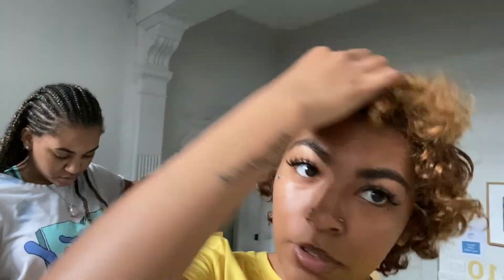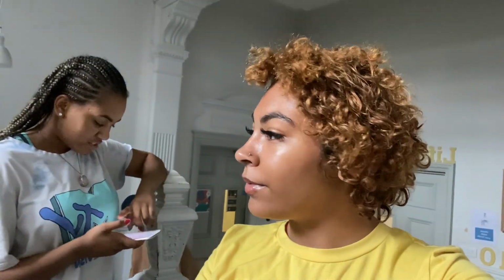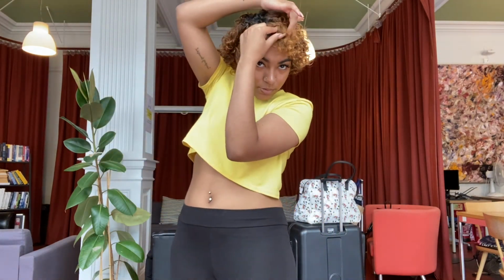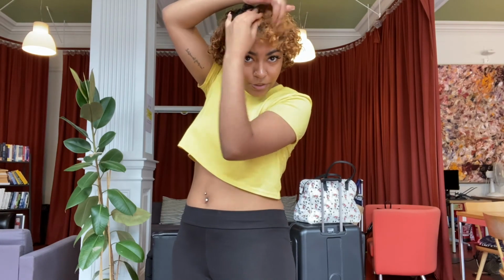Guys, on top of everything else malfunctioning, I also have a hair malfunction. What is this doing? Stop playing with it. Okay, no. I need it worse. Alright guys, reception's opening. Finally. I'm just gonna attempt to fix my hair. Maybe if I put a bobby pin in it, it'll hold it down. As you can tell, I know nothing about hair. Well, about my hair.